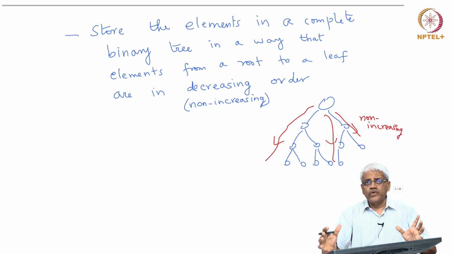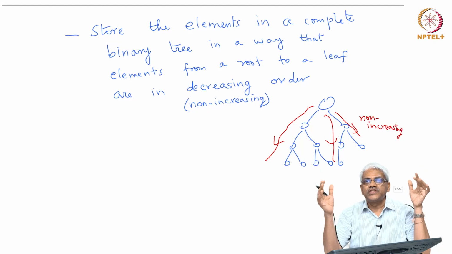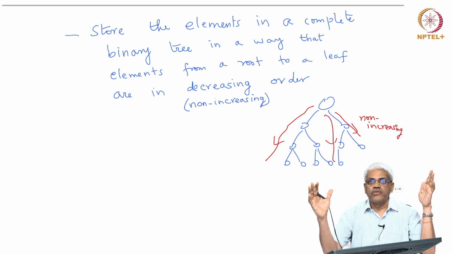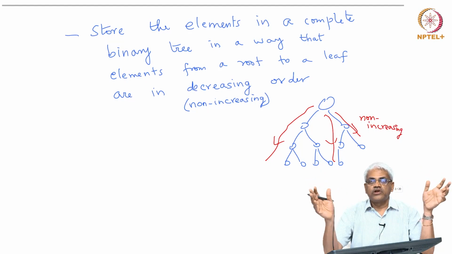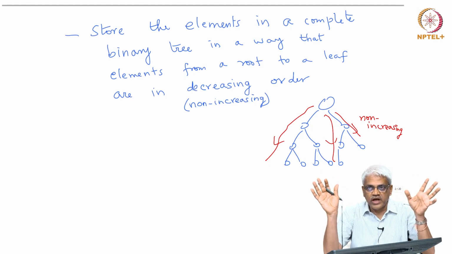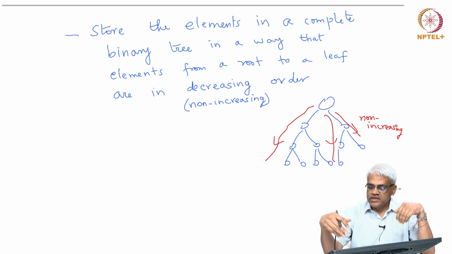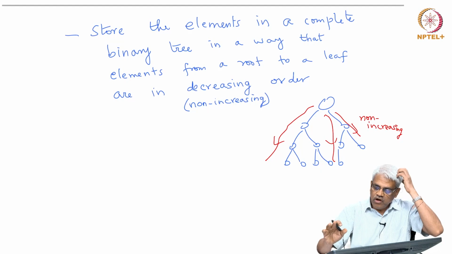So, how I am going to set it up is a pre-processing step about which we have not been worrying about. Remember, when I said sorted array, how do you sort it? Well, that's a one-time thing. We will get to it later. Similarly, this is a setup cost of maintaining it.